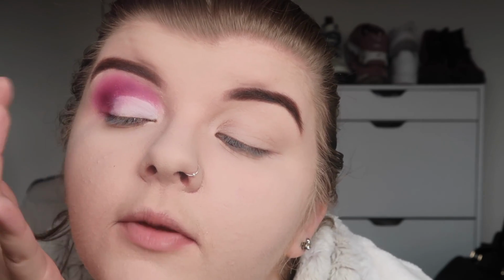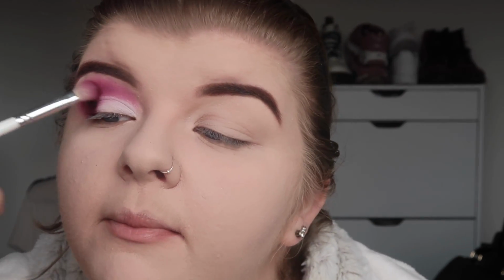Now I'm just gonna use my finger and pat that a little bit, and pat the edge a bit. So I'm gonna grab the brushes that I used with the purple, and a little bit of the black, which is called Temperance. I'm gonna blend out the edge of that P.Louise base I just put on, just so it doesn't look as harsh, like a full stop, you know, line type of deal. Actually it kind of looks cool with just the white. Maybe I'm gonna ruin it with the blue.